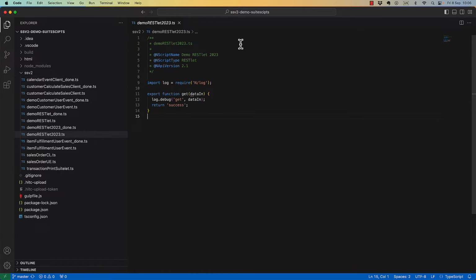And this is what we're starting with for our RESTlet today. This is kind of the plain shell of a RESTlet script here, with just a get entry point. So you can see at the top we have the required script type and API version tags. And we'll make this do something more interesting in a minute, but for now we just have it logging something and then returning a success string. So let's upload this to NetSuite and test it as is.